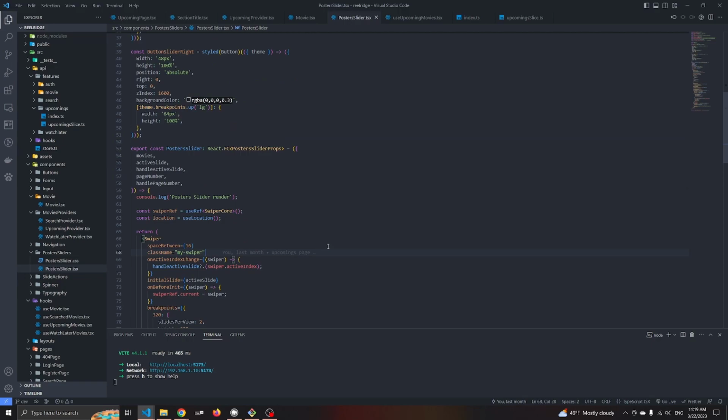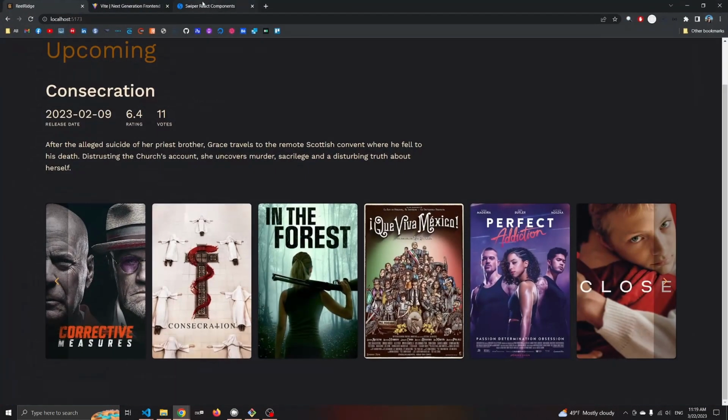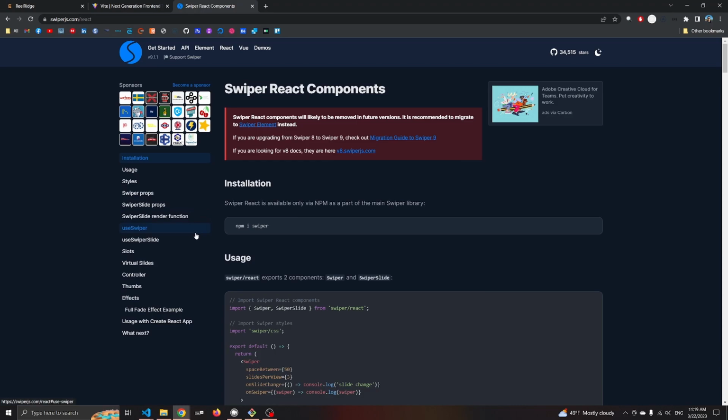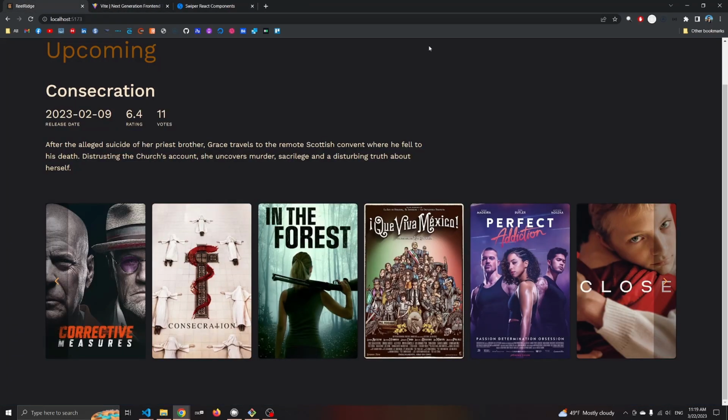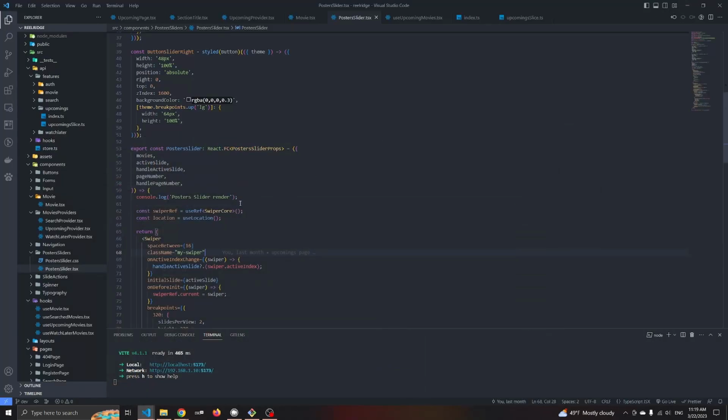Which is basically a swiper component, right? You can install it from here, npm install swiper, right?